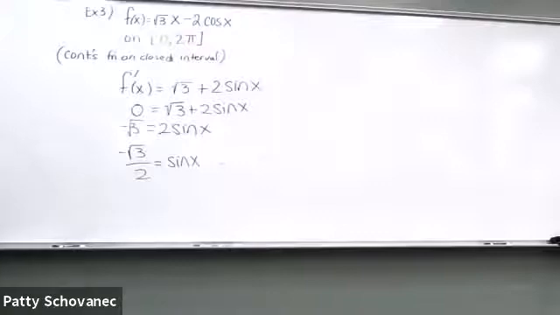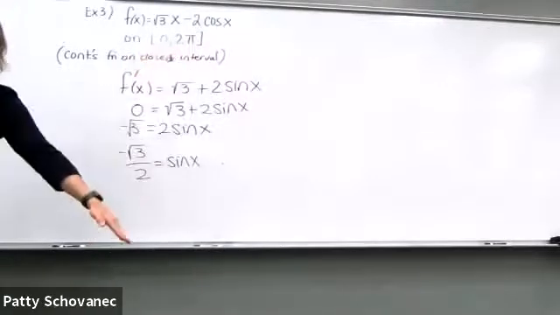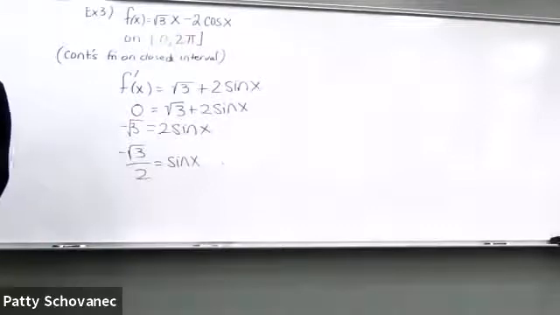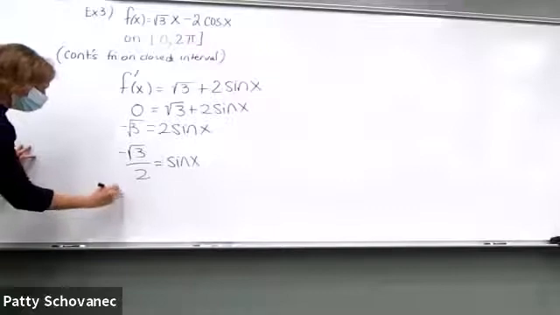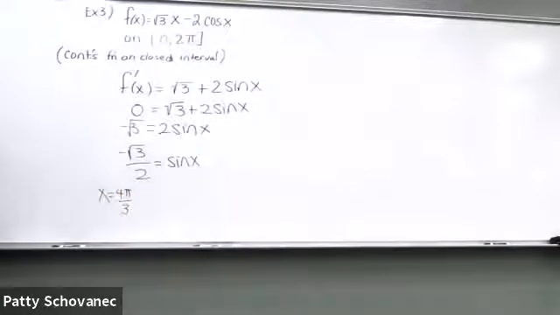Now, which quadrants is the sine going to be a negative value? 3 and 4. So to get the angle in quadrant 3, you go pi thirds beyond pi. To get the angle in quadrant 4, you go pi thirds not quite to 2 pi. So pi thirds plus pi is 4 pi thirds. All right. So then that makes 5 pi thirds in quadrant 4.